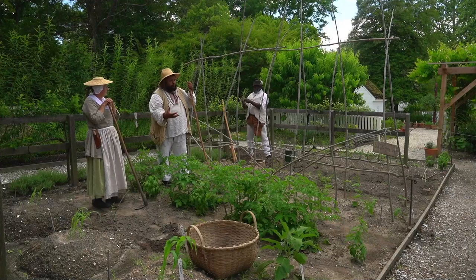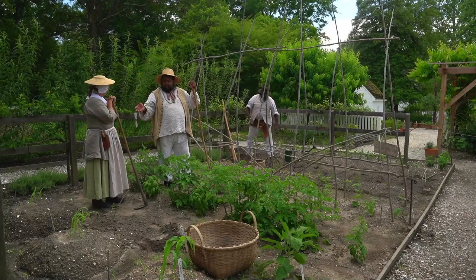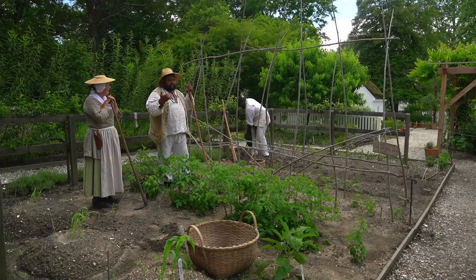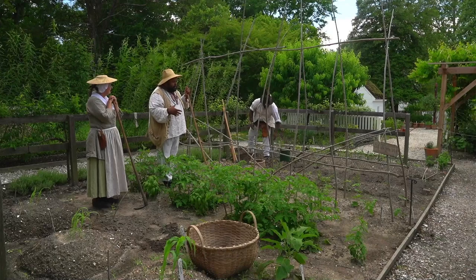And some of the weeds that we're taking out today, you wouldn't really use them for anything in particular. But back then, purslane, lamb's quarters, goosefoot, dandelion, all would have had their medicinal and culinary uses. So those weeds wouldn't just be thrown out. They would be used as what we call pot herbs. In other words, greens that grow naturally that you eat seasonally and then other times you discard.